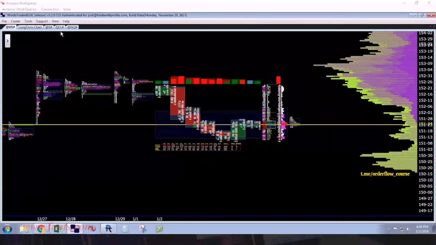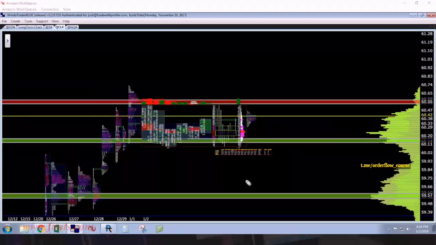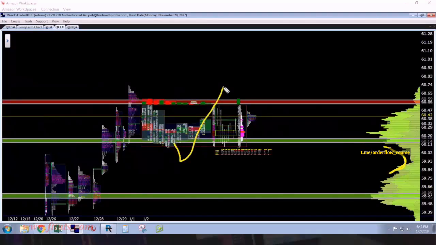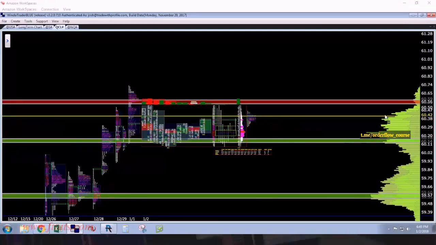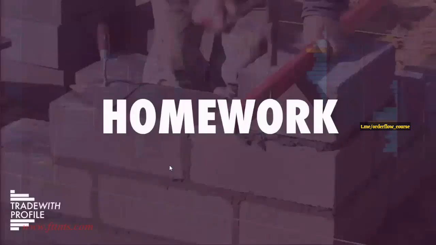I was actually looking for one today that never materialized in crude oil. You can see there's a low volume node in here. I was actually looking for the price to come in here and then reject out. We never got down to the target before we just stayed higher. But that's the expectation. Instead, we stayed in this higher volume area. Okay, so those are nodes.